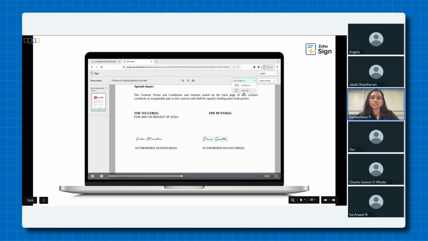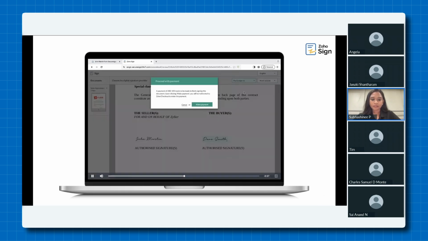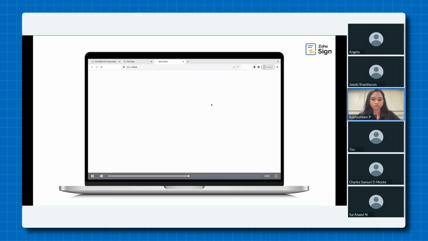And after filling in all the required fields, they will click on the pay and e-sign via a drop-down button and choose their preferred digital signature provider. Now the proceed to payment pop-up box would appear on screen where the signer would click the make payment button.